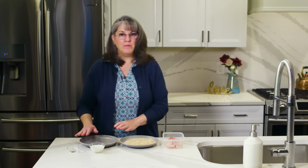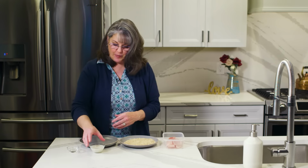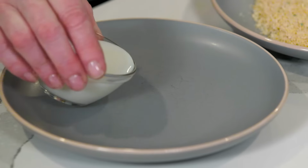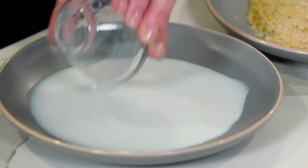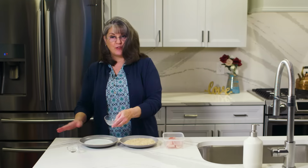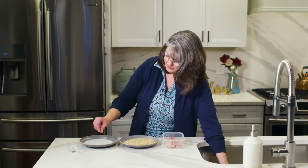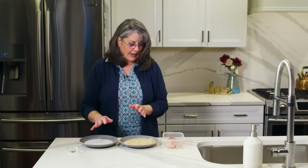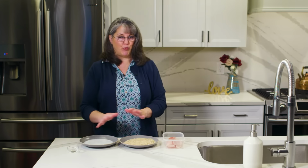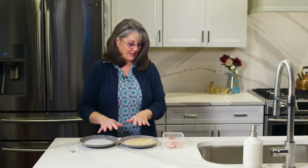And next we're going to put the milk onto another plate. Like I said, you could use a pie plate or a shallow baking dish, but today we're going to use this plate here. You don't want to put too much on your plate because once you put the fish in there, some of the milk can spill off of the plate and it gets to be a little bit of a mess. So when I am doing something where I'm breading, I try to keep one of my hands clean and one that's going to get all sloppy with these two things. It doesn't always work out that way, but we're going to try.